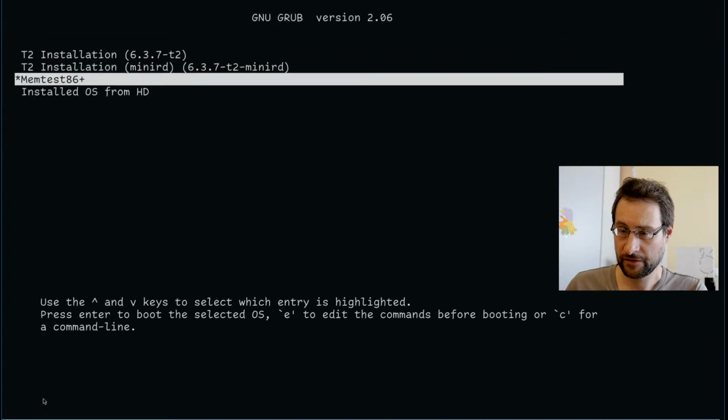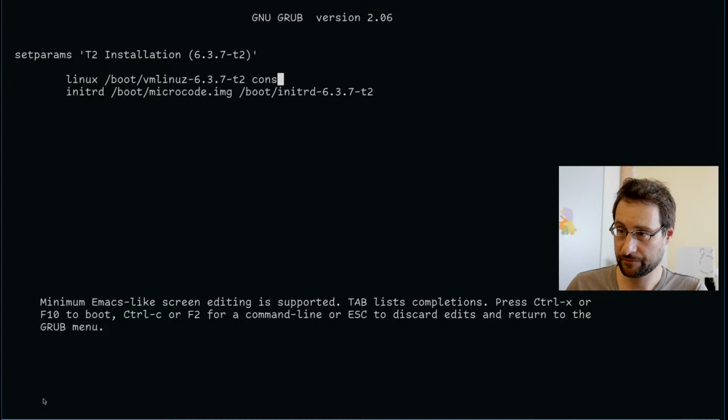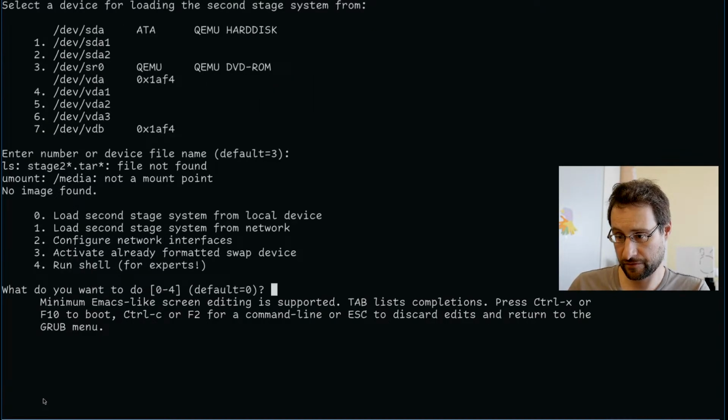Ah shit. Also doesn't work. Ah no, this actually did work, sorry. I was confused. So this probably shouldn't auto-find the ISO because it's on a non... yeah, wanted to trigger that.